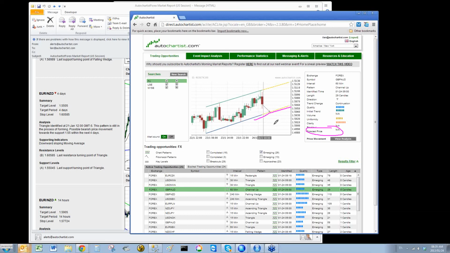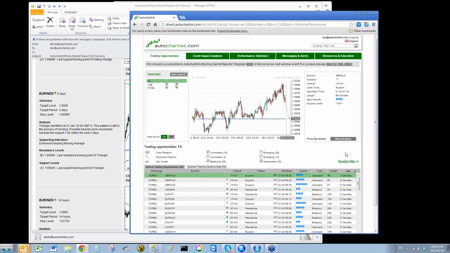So we don't provide a forecast price. In fact, we only provide a forecast price for completed chart patterns, breakout key levels, and approaching key levels. And in fact, me personally, because of that, those are the only trade opportunities that I actually look at from Autochartist.